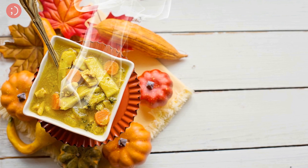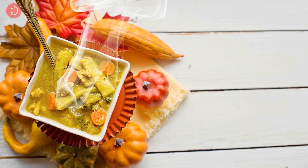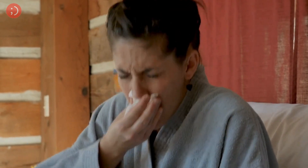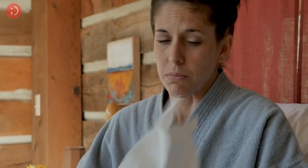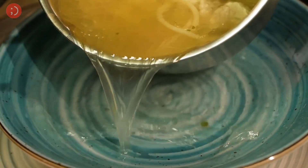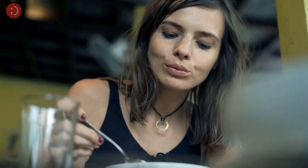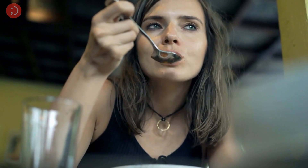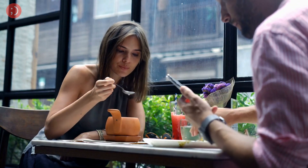This next one is probably the most popular comfort food of all: homemade chicken noodle soup. If your significant other is feeling under the weather, there's nothing better than a warm bowl of homemade chicken noodle soup. It's soothing, comforting, and packed with nutrients. It's also a great way to get in some veggies and lean protein, and it's a dish that you can feel good about eating. It's a classic favorite that's sure to please your loved one.